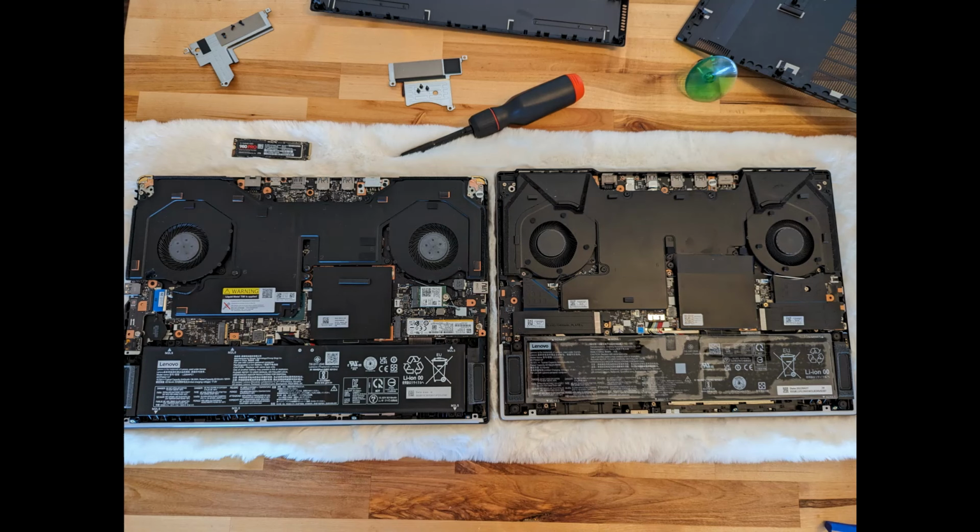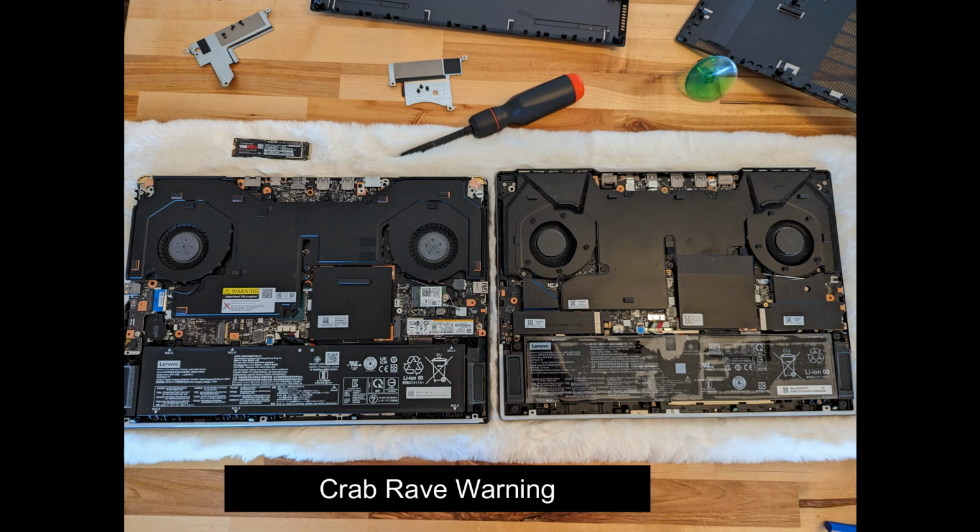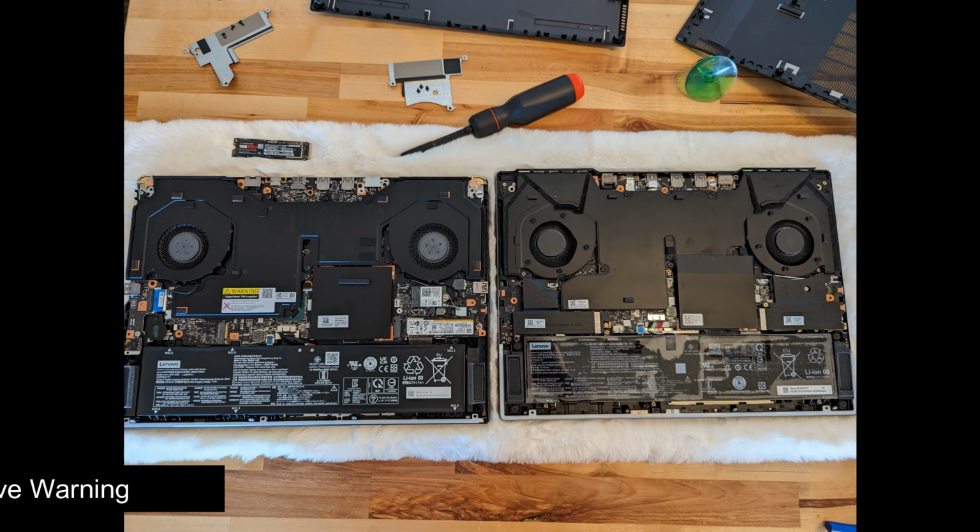The internals, it's pretty similar to last year's Legion 7. I did notice the fan blades were a little different looking. Other than that, one actual improvement to this year's model is that the speakers are more outward facing now and not straight up downward facing. So let's see how they sound.